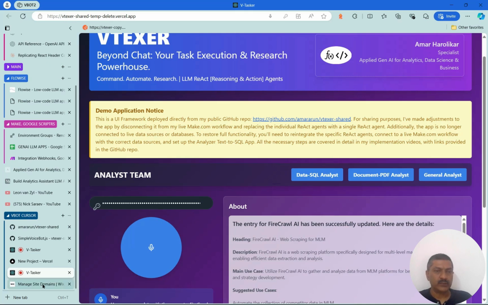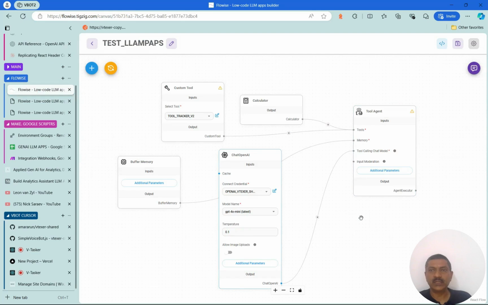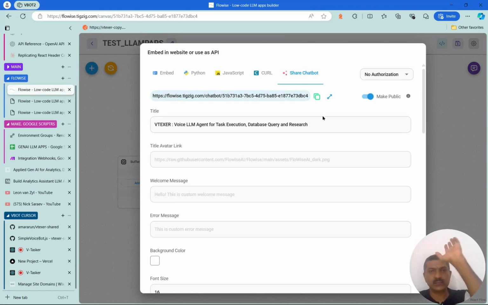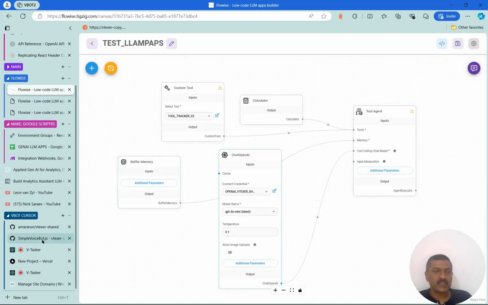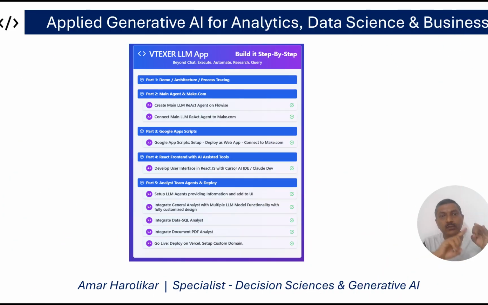So what did we do? Just to summarize, we built up a whole chain. If you just want to deploy your bot like this, you share your chatbot. This link is a chatbot which can take in voice inputs, can reply in voice, and can work with text input also. And if you want to connect it to the React frontend, all that you need is this one endpoint, which we did in one minute. Replace, push it, deploy it to Vercel. We have the main agent created, connected to make.com. Google scripts are done, connected to make.com, and we have a fully functioning voice bot.